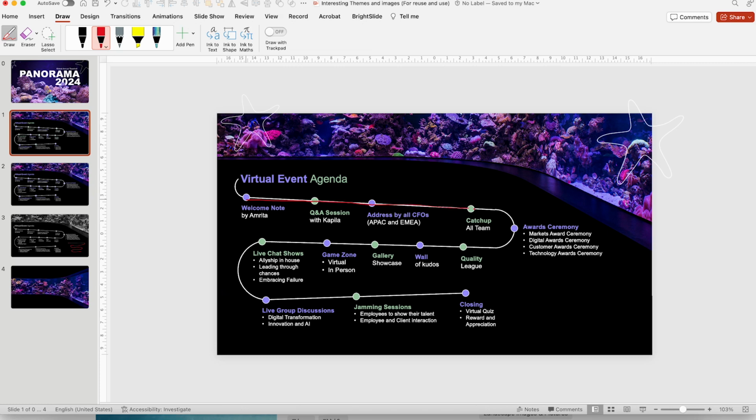And then it moves to the addresses by CFOs, catch-up, and so on. Through our design, we have used the principle of movement to bring forth our message and to help the audience easily and clearly understand the agenda for the event. Another principle that we have used is repetition, of course, through the dots, but via color we have added variety.